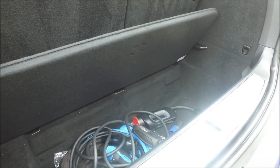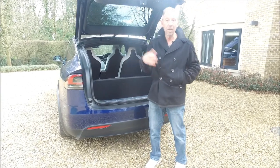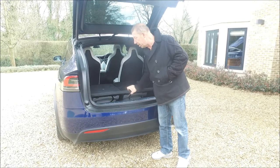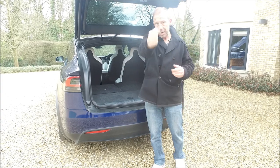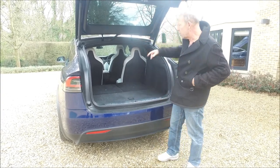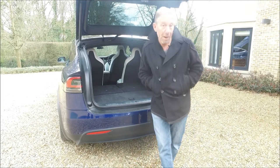There are the electrical charging cables that you do require on occasion when you pull up on a charger and it hasn't got its own charging cable. Or if you're at home or borrowing a friend's and you need to plug in the 13 amp. But most of those chargers have got their own cables, so don't worry too much about it. It's just very handy to have them in there. Let's jump in the back of the car and show you how comfortable it is for your passengers.